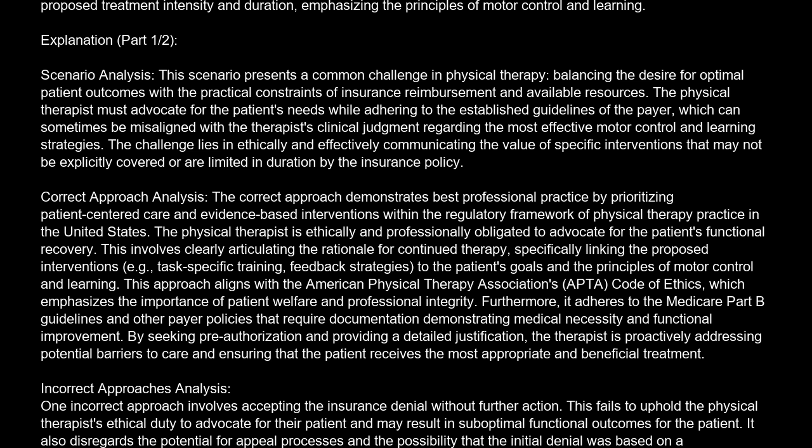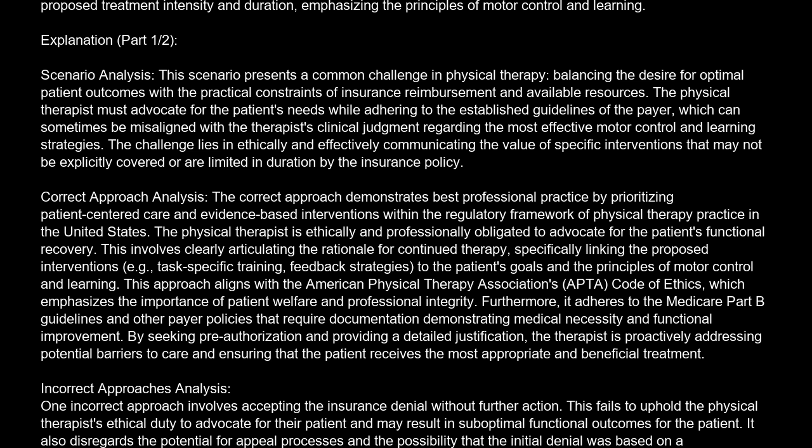This approach aligns with the American Physical Therapy Association's APTA Code of Ethics, which emphasizes the importance of patient welfare and professional integrity. Furthermore, it adheres to the Medicare Part B guidelines and other payer policies that require documentation demonstrating medical necessity and functional improvement. By seeking pre-authorization and providing a detailed justification, the therapist is proactively addressing potential barriers to care and ensuring that the patient receives the most appropriate and beneficial treatment.